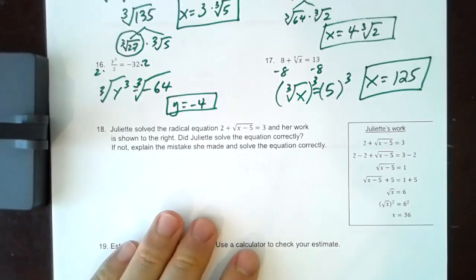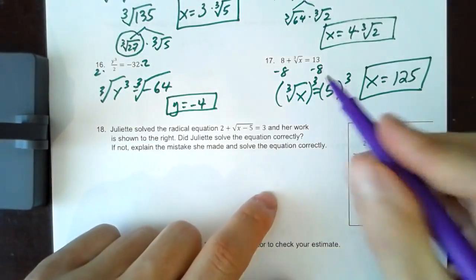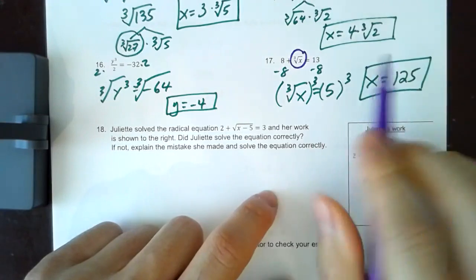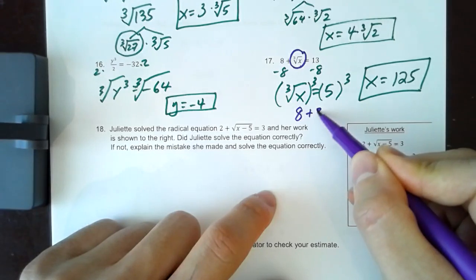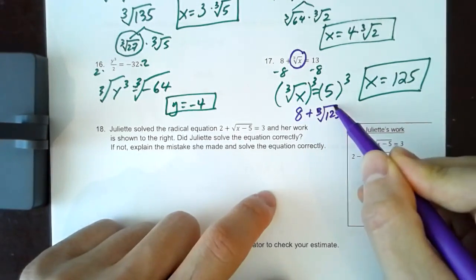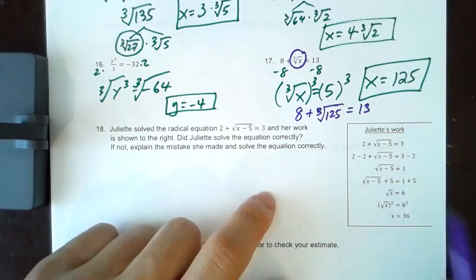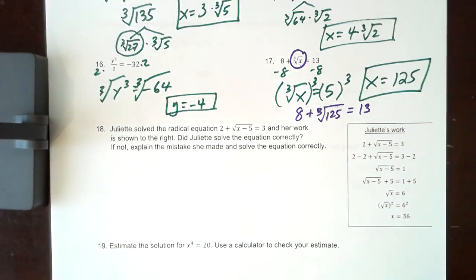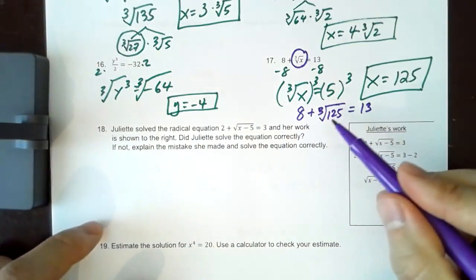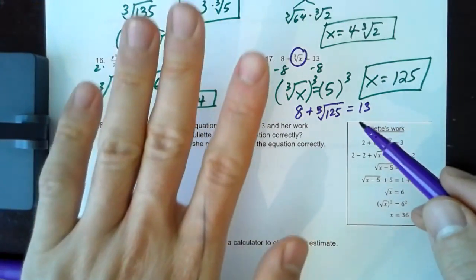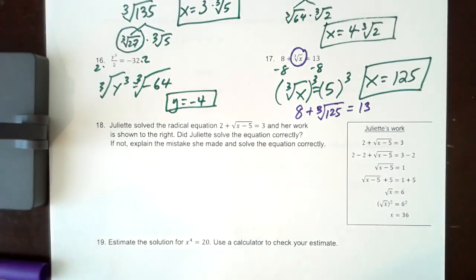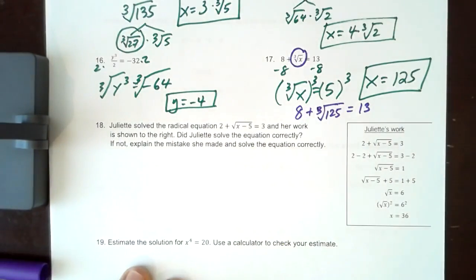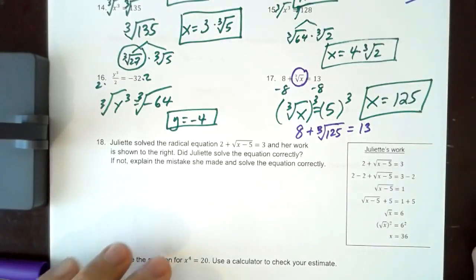And then also one thing that I want you to get used to doing is make sure that you realize that you could plug in your value for x inside the equation, right? So 8 plus the cube root of 125 is equal to 13. Is that a true statement? Well, 125 is a perfect cube, so the cube root of 125 is simply 5. And 8 plus 5 is indeed 13. So I know I'm right. It's always good to double check, especially when you're using this much time and effort to do a problem.